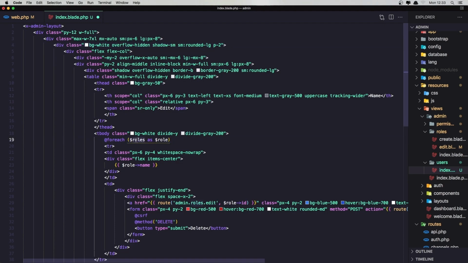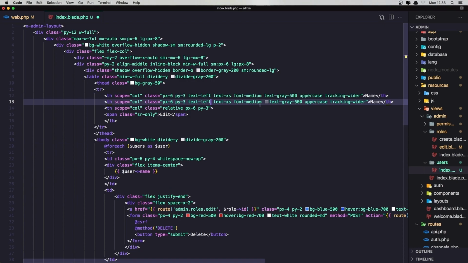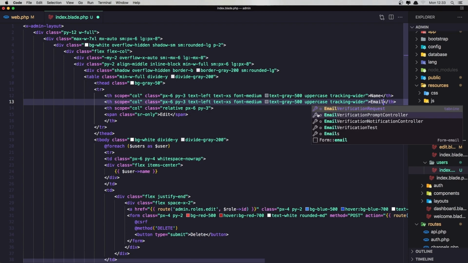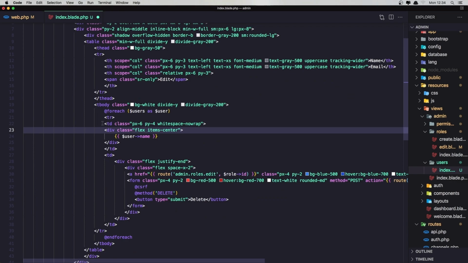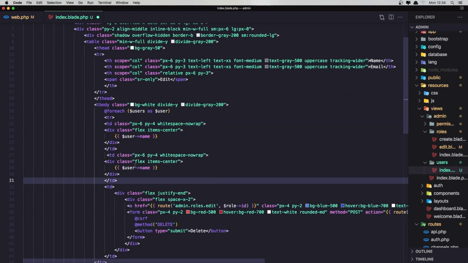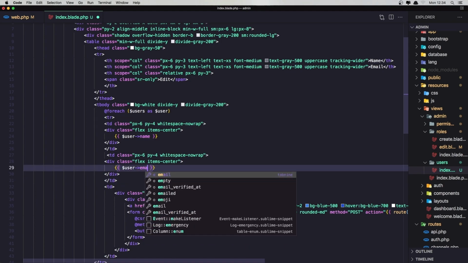Here we have now, we need to have users, not roles. So select this one and say user. And let's say we want to display the name and the email. Okay. And also here, now we copy this TD and display the email.